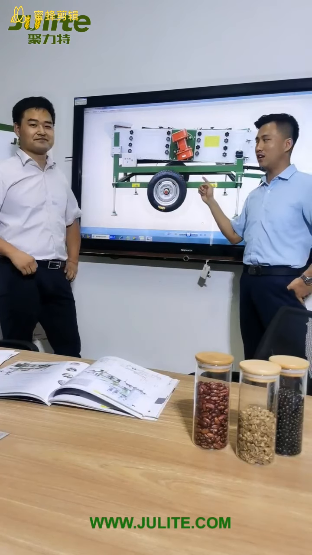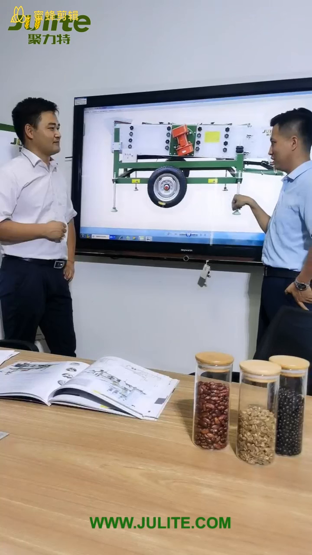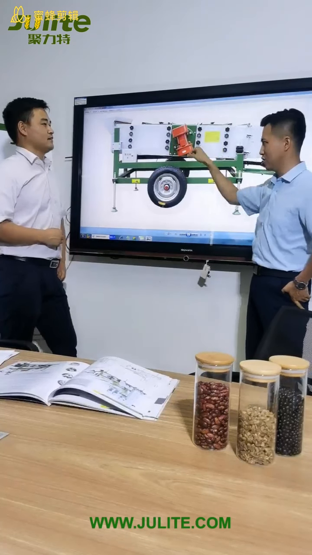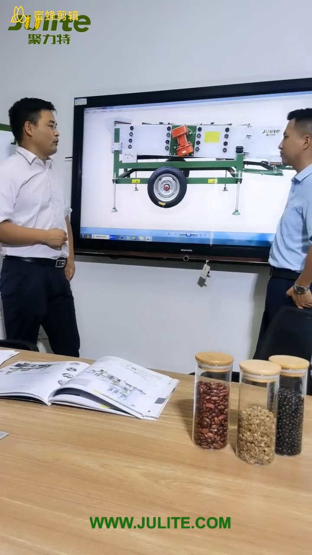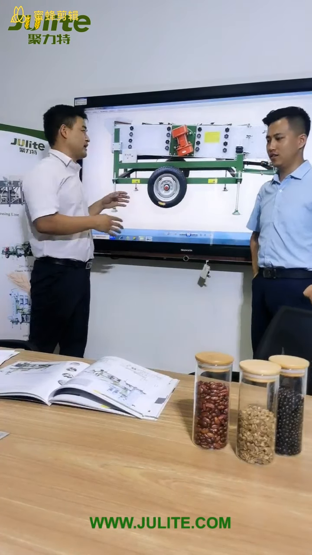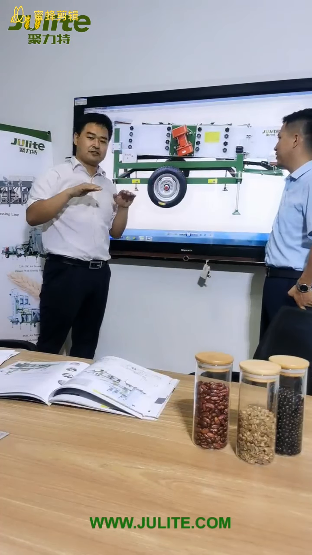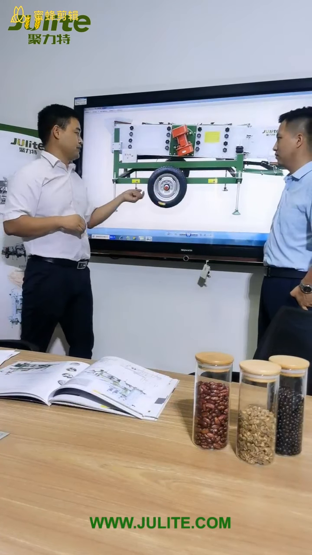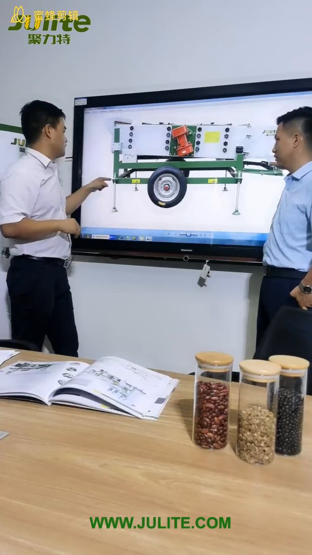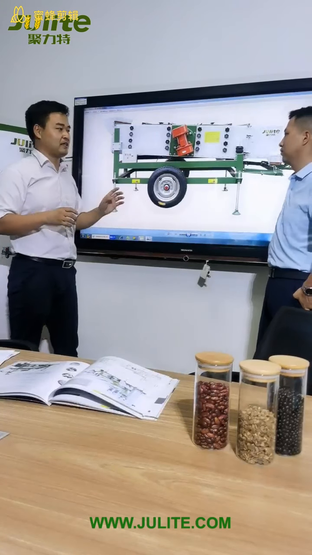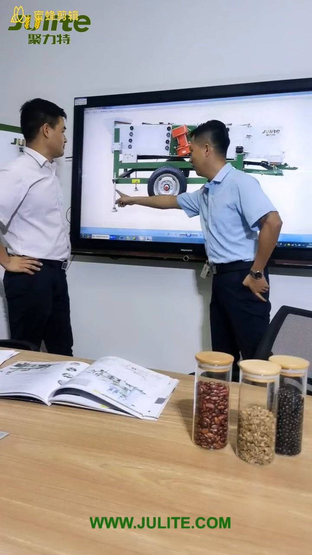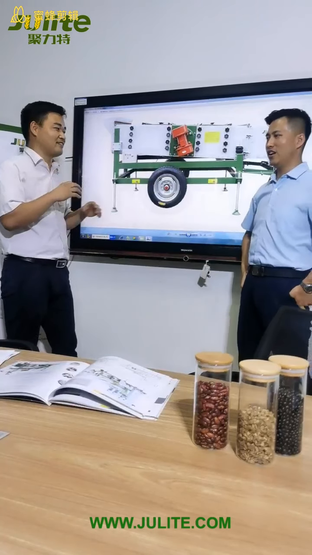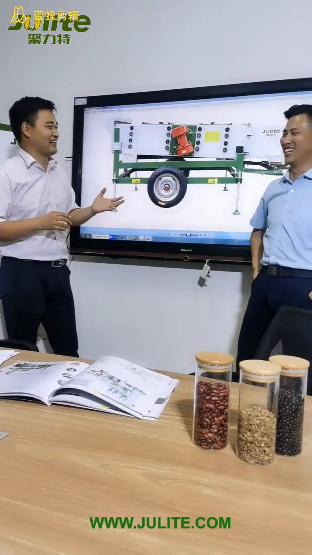Normally when the machine is running, the frame stays with the ground, no move and no jump. Only the vibration part will shake. When we place it in the right place, we have to ensure this machine is level. Also, if we install it on a platform, we have to get rid of this wheel, this tire, and fix the four points stably on the platform. So only this part needs to be removed. Also, the price will be a little cheaper than the whole machine. I don't think it's a problem. Okay, we can change the wheel.